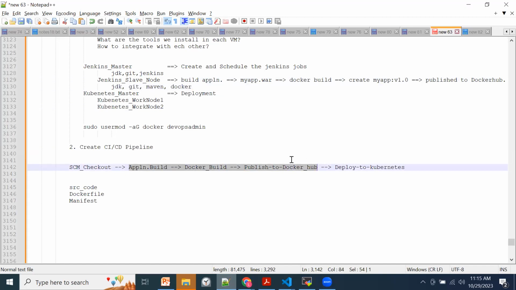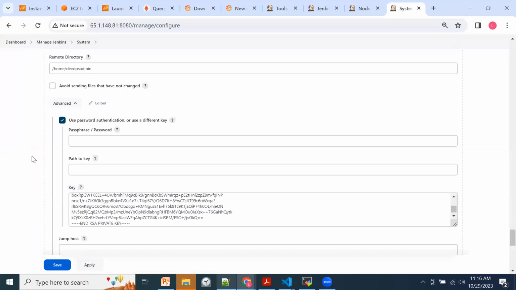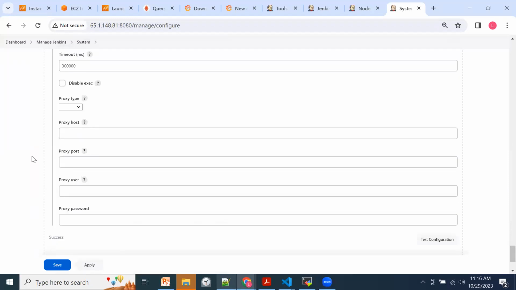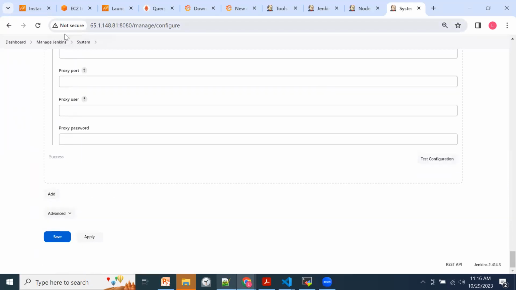If you want to deploy that particular image in the Kubernetes cluster, you need this manifest file. So what you're going to do, using Jenkins master, is copy the manifest file from the slave machine into the Kubernetes master. So we're not going to copy the artifacts. We're just going to copy the manifest file that you have downloaded in the slave machine to this Kubernetes master. For that purpose, we just attach our Kubernetes master to Jenkins master. Easy. Is that clear now? Yes.